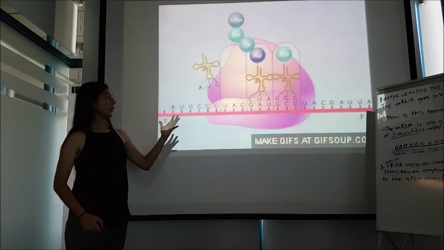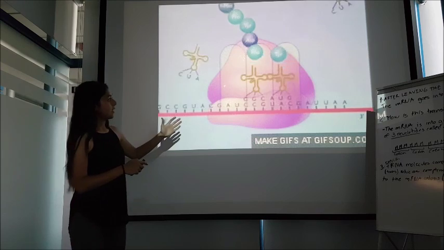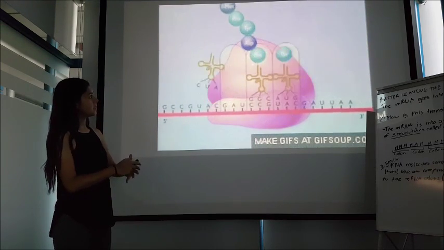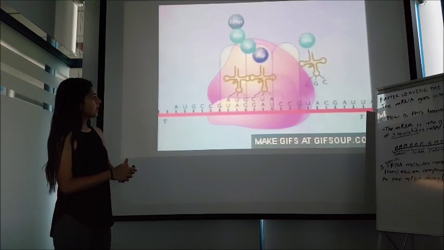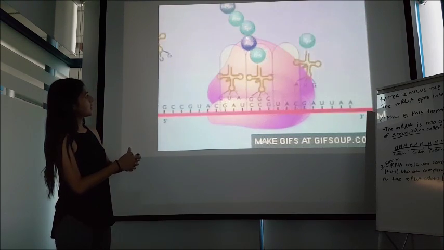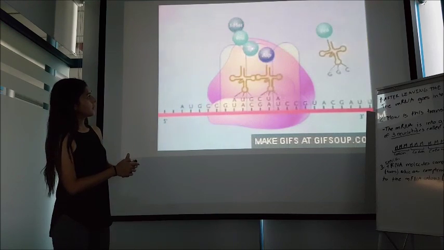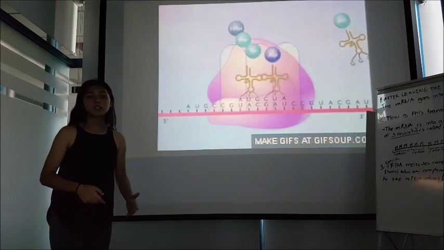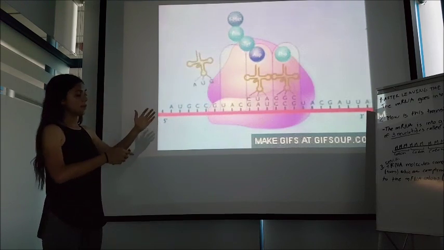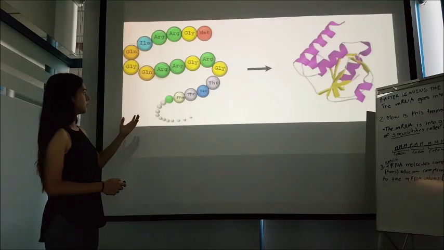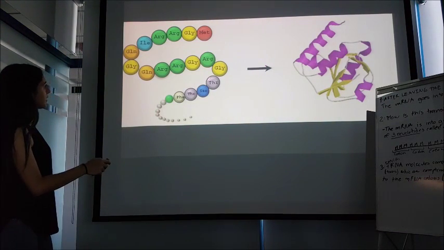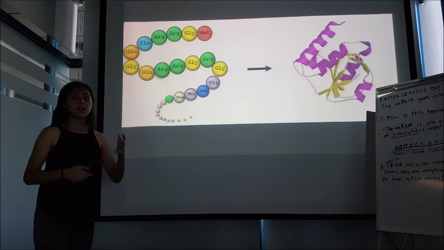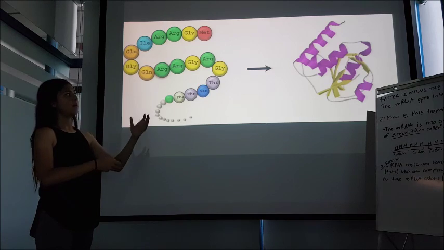And here we can see a GIF of the process. Here comes the tRNA, which is complementary to mRNA, with the specific amino acid, and then leaves, and a chain of amino acids starts forming. And when it finally reaches the stop codon, the process stops and the amino acid chain is produced. As you can see, this is the final chain of amino acids, which then produces a complex structure of a protein.